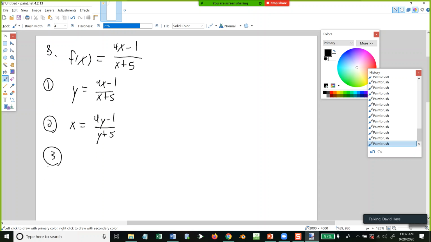Again, step 3 is your easy or your hard step, solving for y. Now this is a formula type. You got the equation that equals, and you got 2 or more different variables. So I want to solve for y. Our first step, you were in parentheses, don't have any. Second step, you were in fractions. Multiply everything by the LCM of all your denominators. We only have one denominator, so that's our LCM. So we'll multiply both sides by y plus 5.